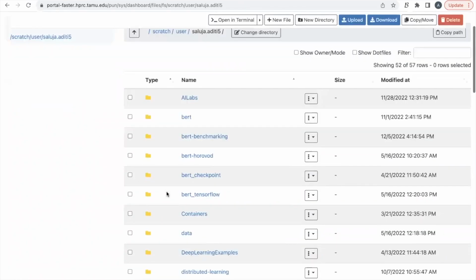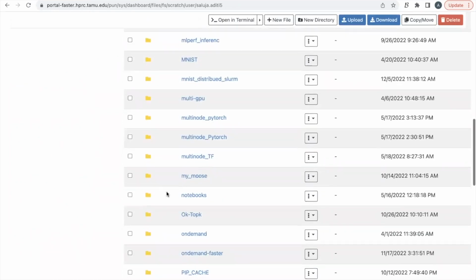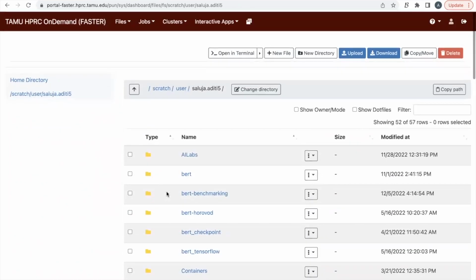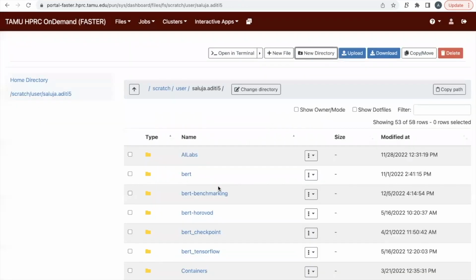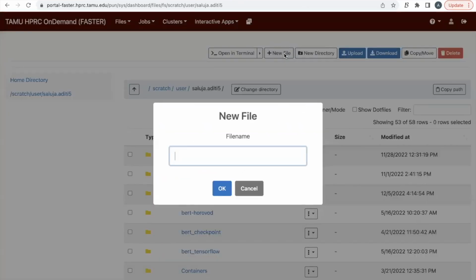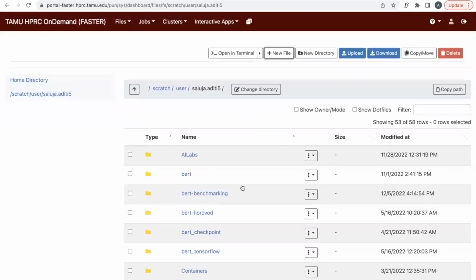And I can see all the folders that I was just seeing through the terminal. I can see it in this mode as well. Now, if I want to create a new directory, I can create a new directory, Linux primer directory. So I can create a new directory over here, and I can also create a new file within the directory using just these buttons, and it's easy to use and it's easy to edit. So we encourage everyone to use these files, especially when you are new in Linux.